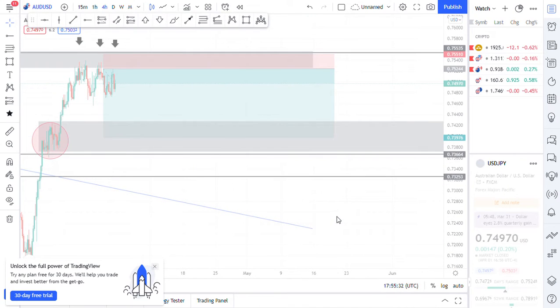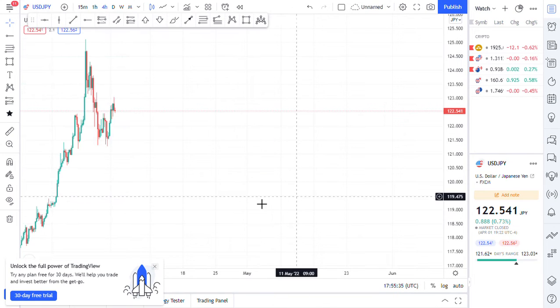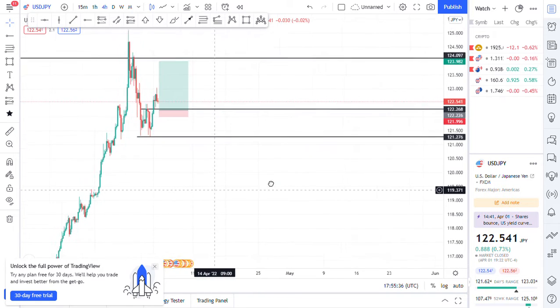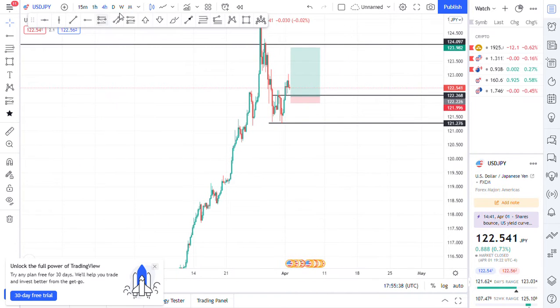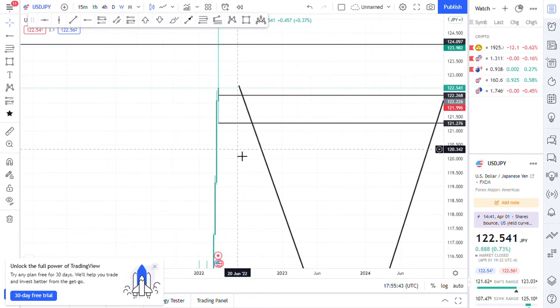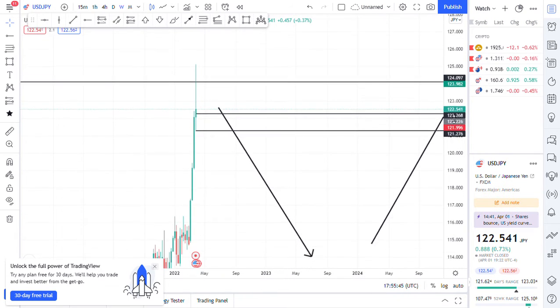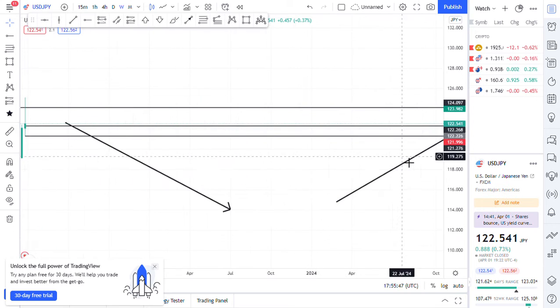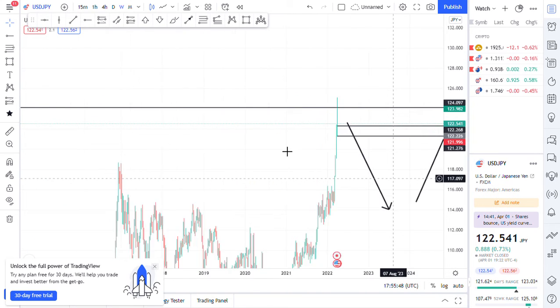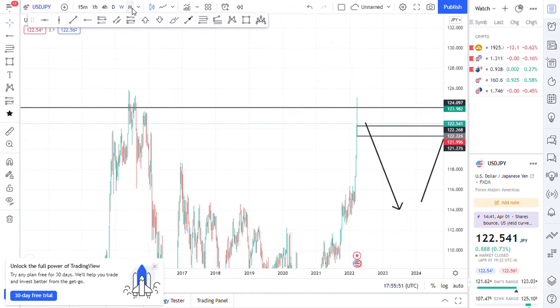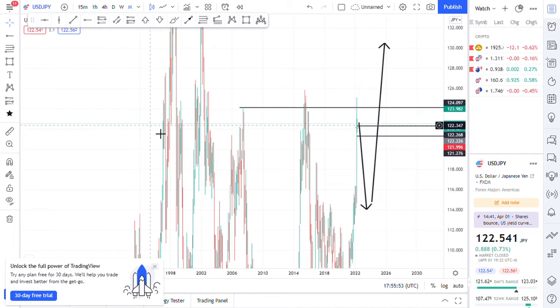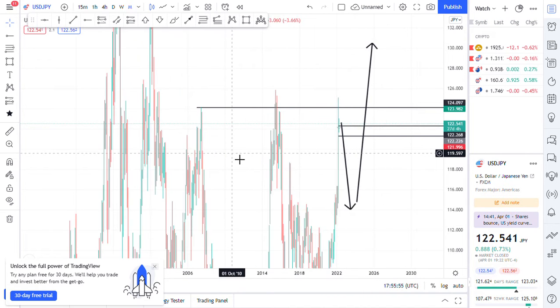So what do we have here in the USDJPY? We can see clearly that the market, from the weekly, starting top down analysis from the weekly, what did we see? From the weekly, what did we see in our top down analysis? Go over to the monthly so we can see clearly what the market is doing at that price point.